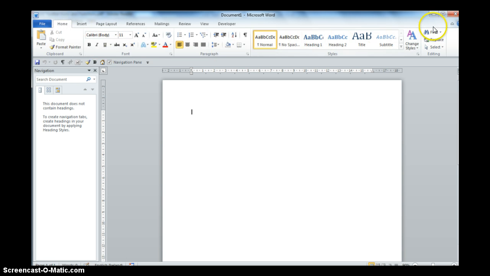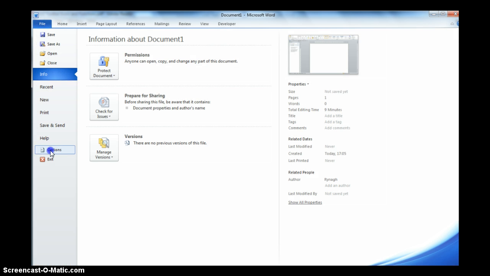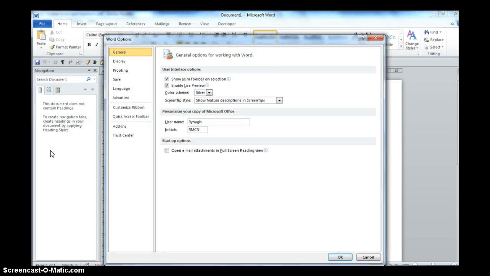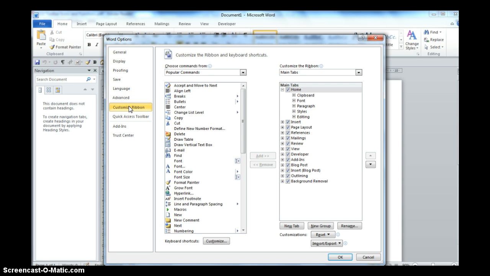Okay, so just as we can hide and display the ribbon, we can actually turn off and on each of the individual tabs along that ribbon. To do that, we must go into the options of Microsoft Word. So File and Options, and we're going along to Customize the Ribbon. And in the Customize Ribbon, I can turn off any of the tabs that are there. For example, the Home tab can be turned off just by turning off the tick here.